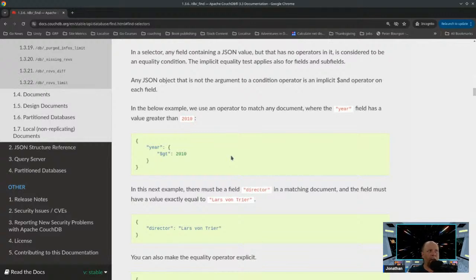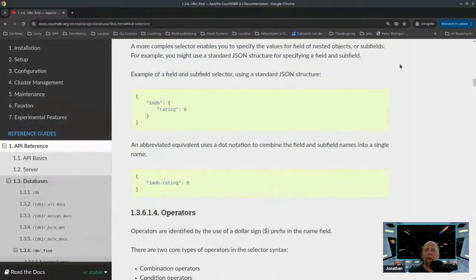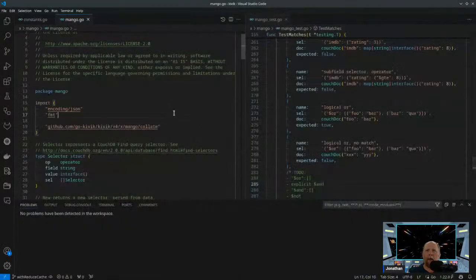Now this will be used in my library. So I can go through all the documents in our database, for example, and apply whatever user provided selector against each one to see if it should be included in the output. So that's high level what I'm working on today. I'm going to keep this document open because I may need to refer to it as I go on. And here's the code I'm working on.